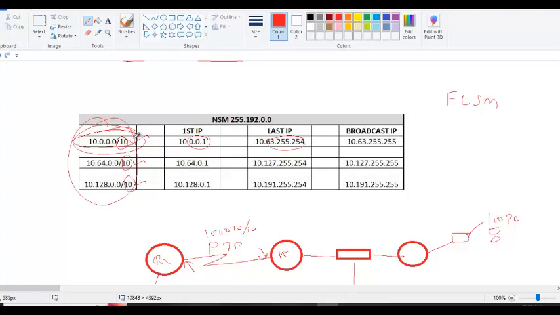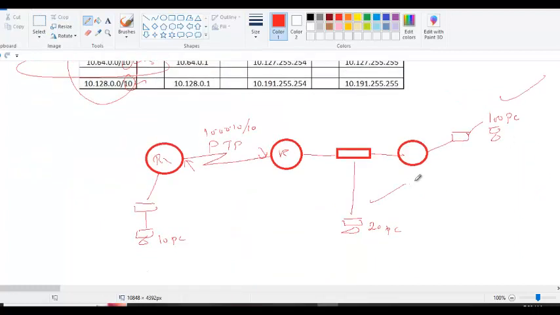If you do like that, then it is fixed length subnet mask. What is the problem? You are wasting a lot of IP addresses. Now, with the knowledge of what you learned so far, you need to do subnetting separately for each circuit. For example, here I need 2 IP addresses.